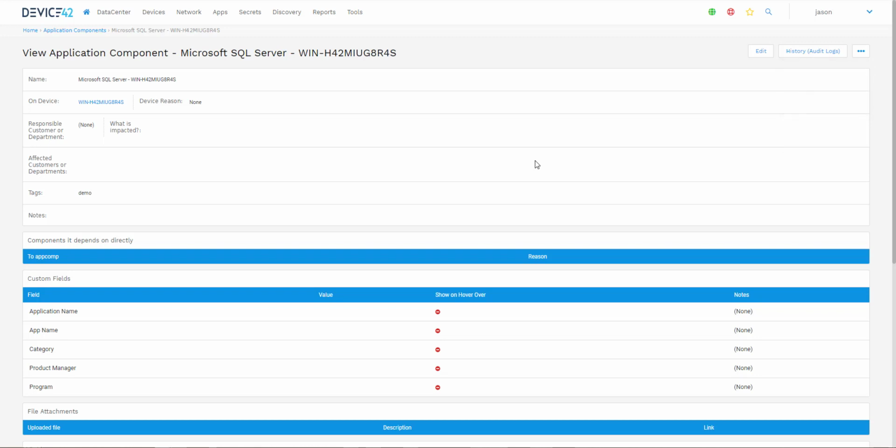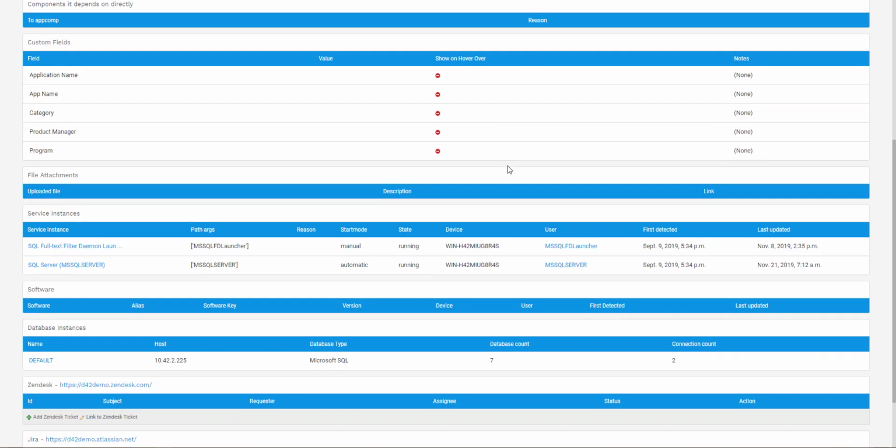But application components could potentially be used to document those application and business services if you wanted to, considering they do have those fields, but primarily they're going to be used for discovering what common applications exist and what servers they're on with some different config information, including the services. So in this case, SQL has these two different service instances, and these are the path and the state that they're running on, and user context they run on.